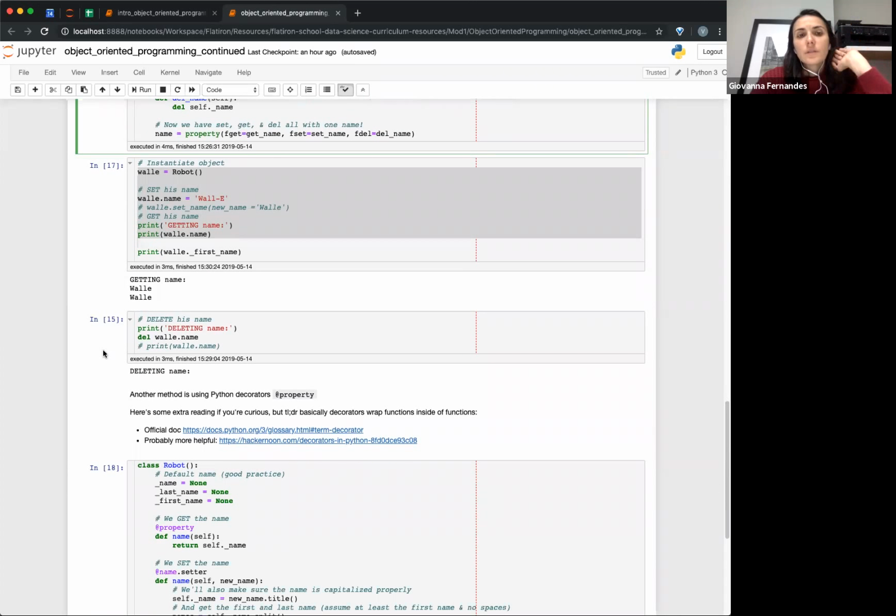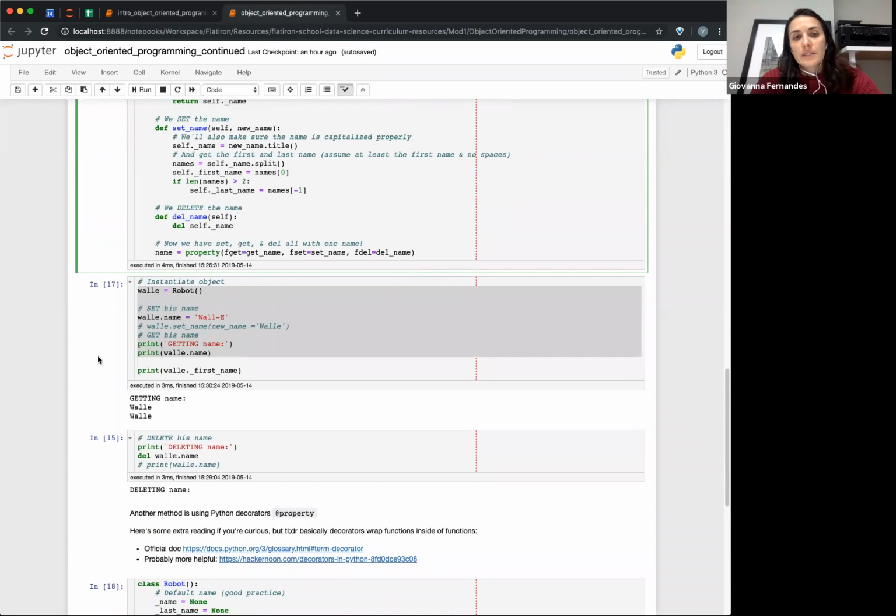Victor. Yeah. So if you don't use the properties set name, get name, and you're just using the dot name, and let's say you already set a name, but you want to change the name, you want to set a new name, how does the function know you're trying to do that? Yeah, so this is interesting.